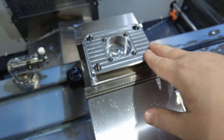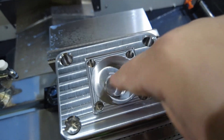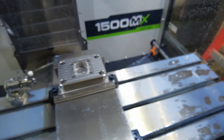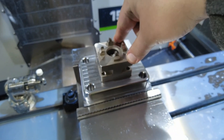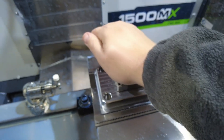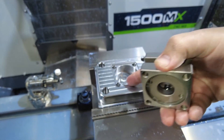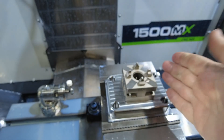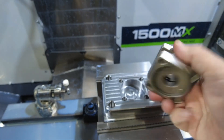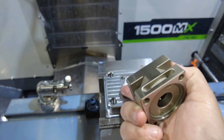The part is looking super, super good. All of the blends came out really well, my wall finishes are great. The bottom of that hole is a little bit ugly, but that's okay because the bottom of the hole is going to go away soon. I can't tell if the block is a perfect fit or a little bit too tight, and I'm not sure how to tell because if it's too tight it may not be sitting all the way flat down on the bottom. So I'm going to open up this pocket by maybe a thou and test that again. It's important that it is at least somewhat tight because the pallets are going to inherit their tram from this thing, which inherits its tram from those four walls.